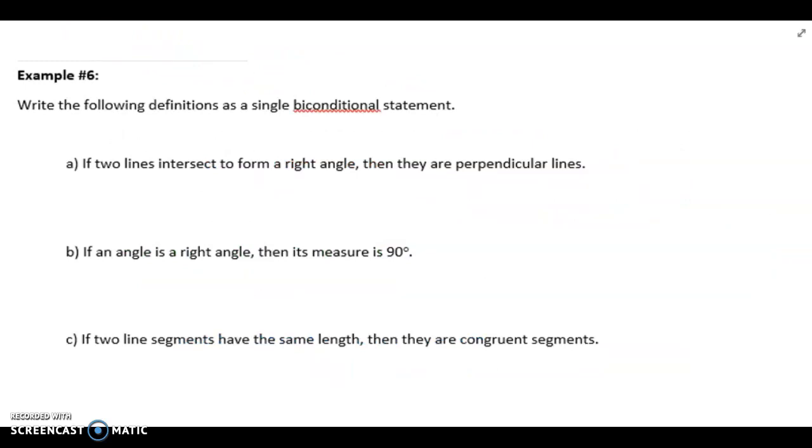All right, I'm going to pause this and give you a second. After doing the foldable and then doing the first few, we should have plenty of examples. You should be able to write each of these as a biconditional statement. So I'm going to pause this, and I want you to write A, B, and C as a biconditional statement. Remember, biconditional statements have an if and only if in the middle, right? No if at the beginning, no then in the middle, but if and only if in the middle. And then you put them together with that. So I'm going to pause this and do that real quick, and then we'll come back with the answers.